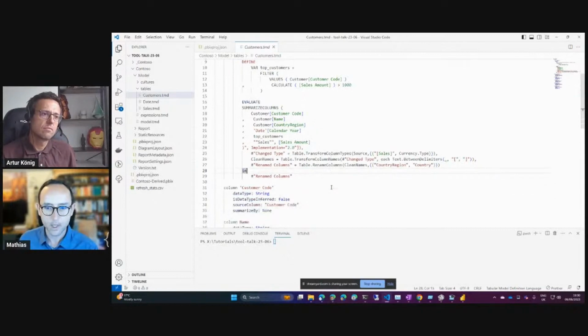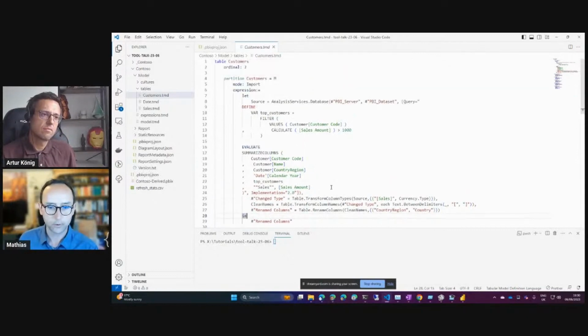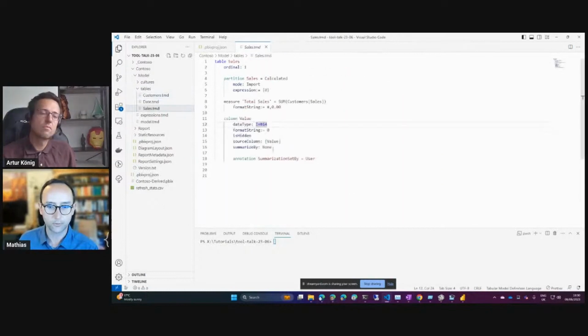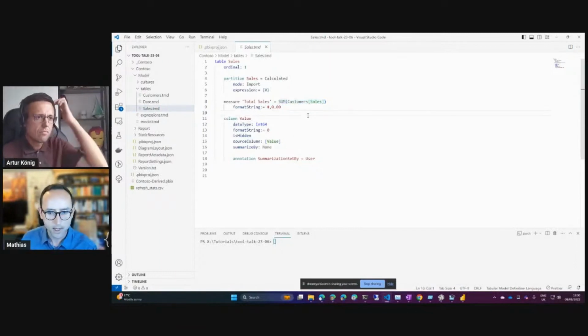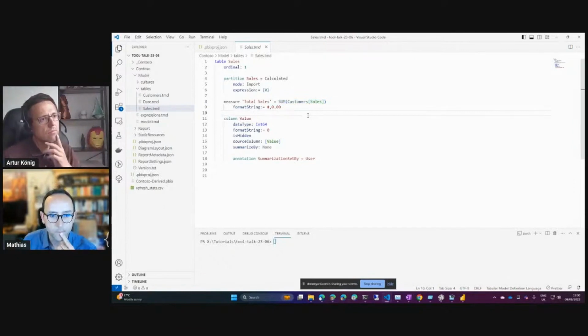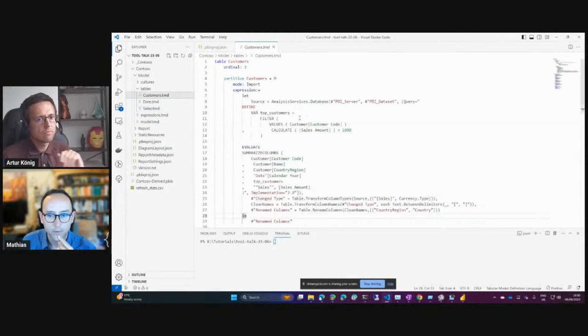Then here, this is just a measures table where I've got a simple sales total, right? So that's it. Obviously, this analysis service reference will require credentials, right?